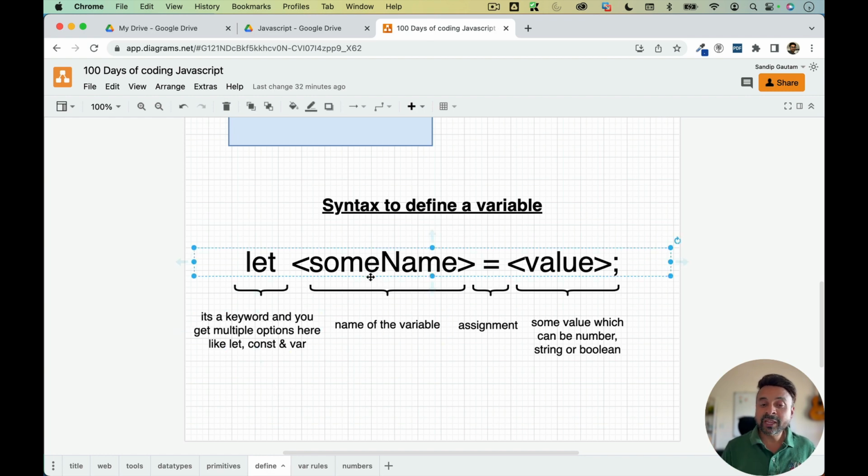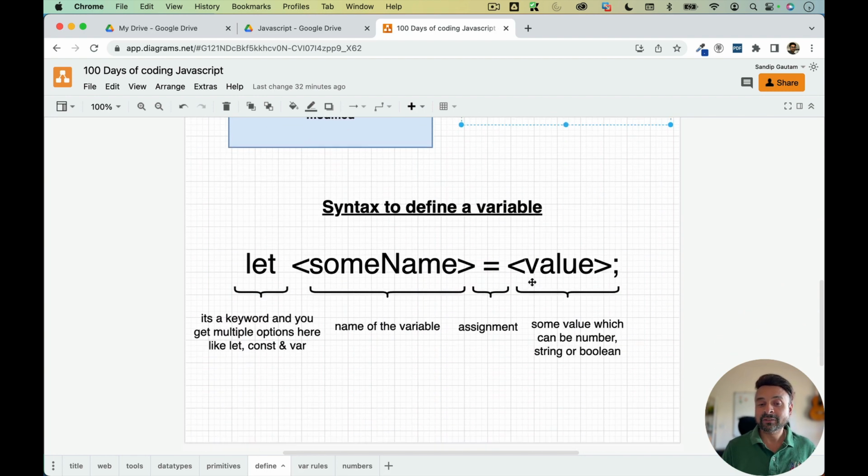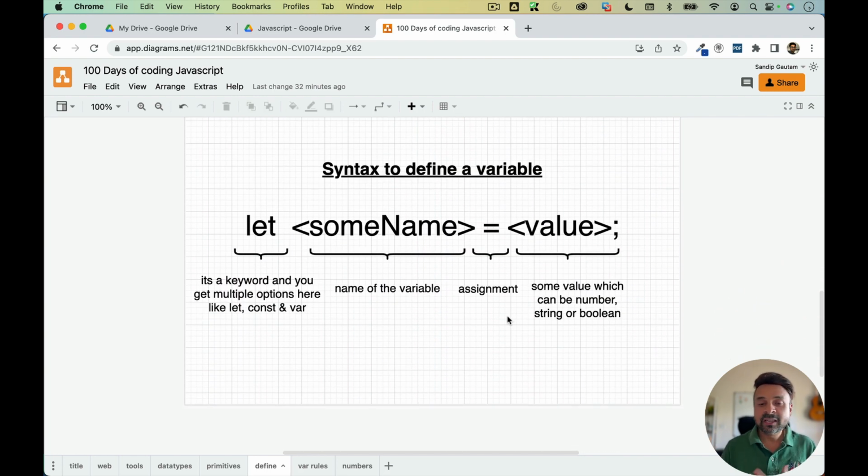Then you have a name, because you want to name your variable, your container, like how we name our friends, our things in our house, or different products. Similarly, you name a variable. Then the assignment operator to assign some value to it, and that value is the last thing, which can be a number, string, or a boolean.